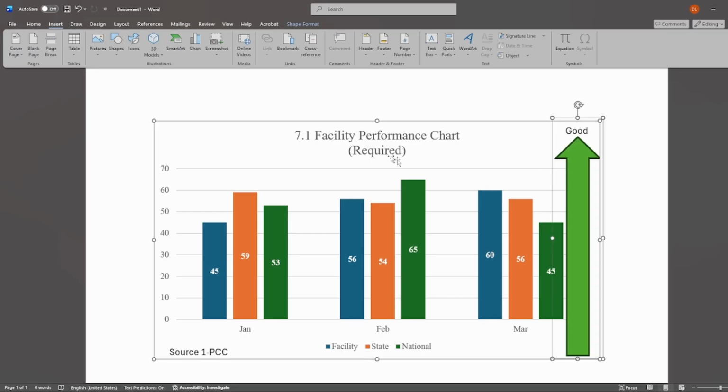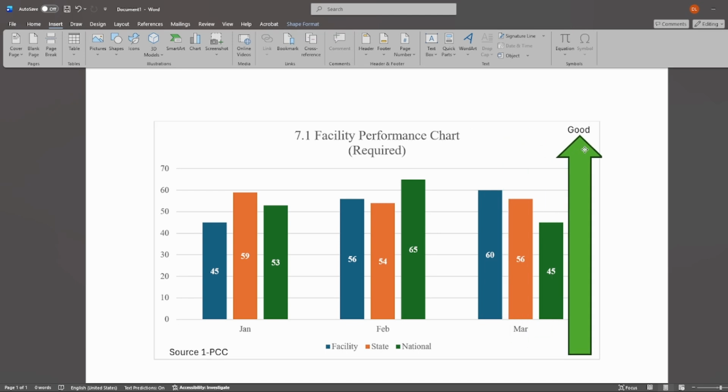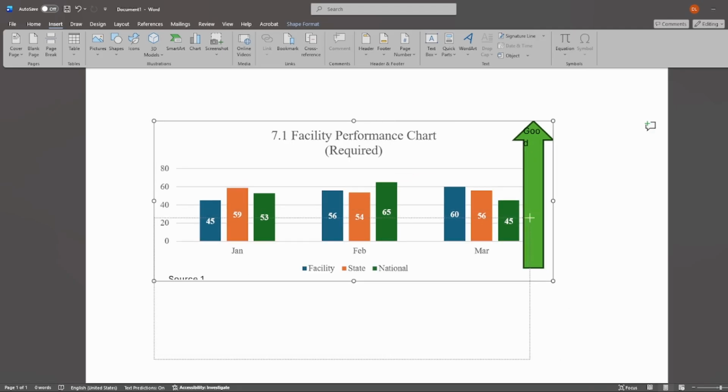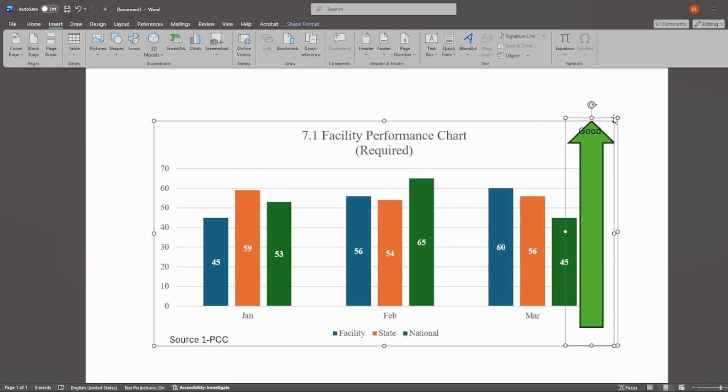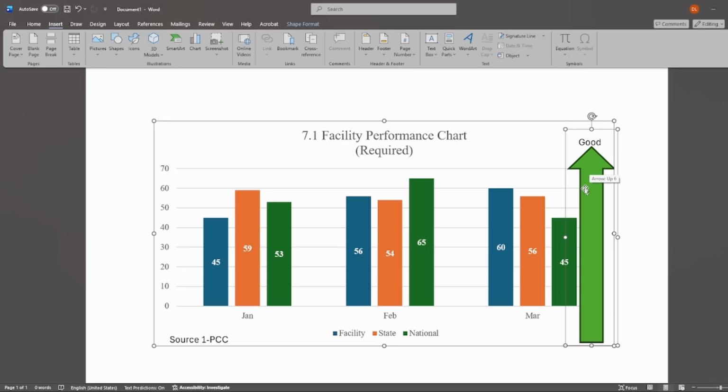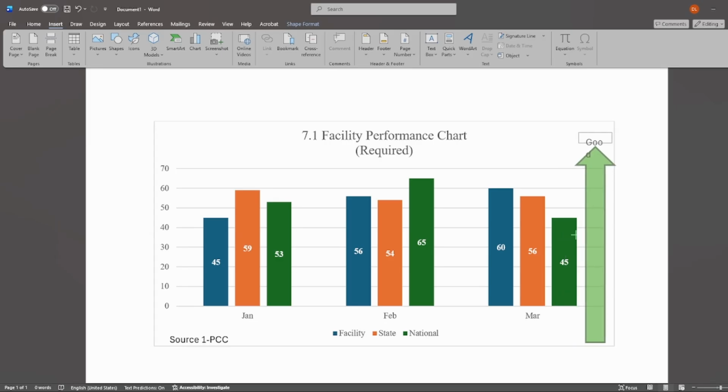All right, and let's see, will it let us make these a group? No, because there's two separate types of objects. It won't let us select both, but there it is. But it is still part of the image. See how it's growing? So all we have to do is resize it, get it to where we want it, and we should be all set.